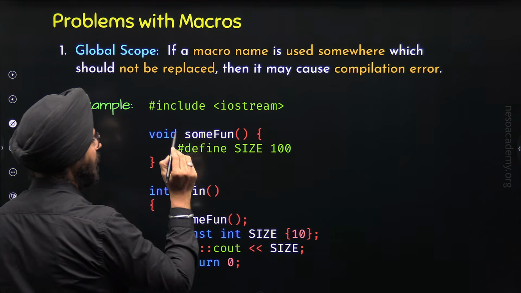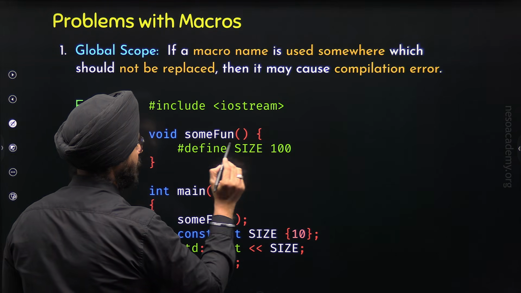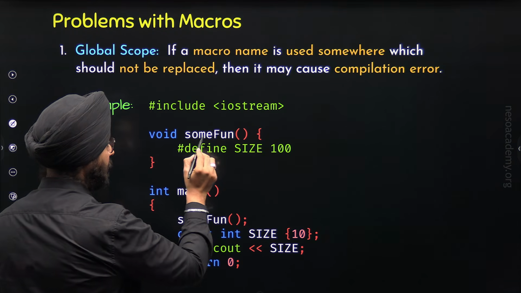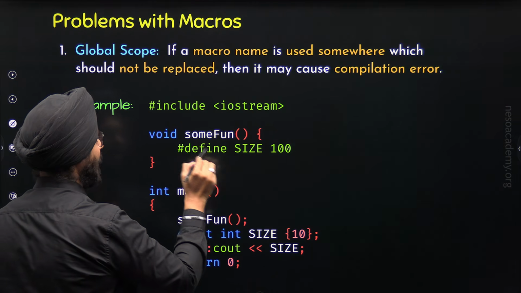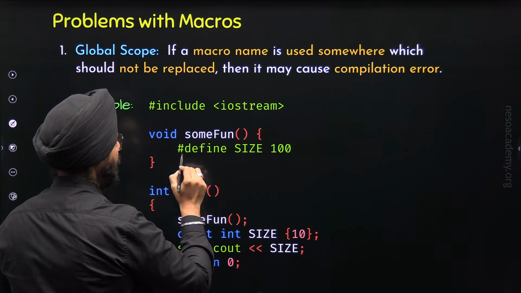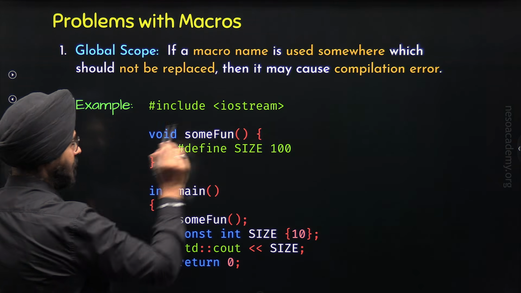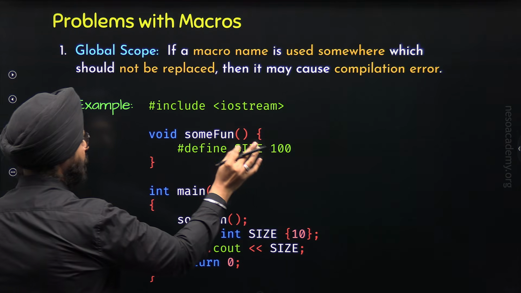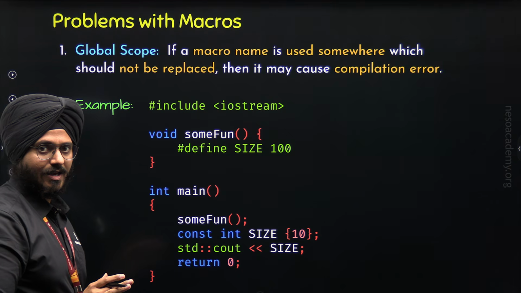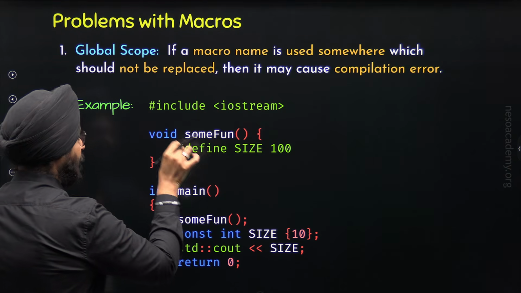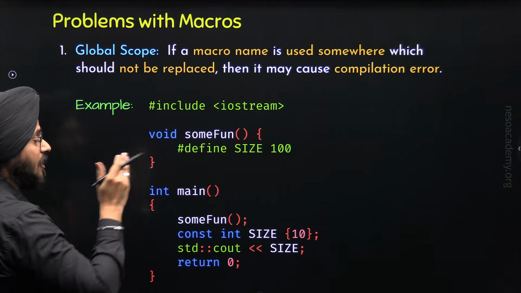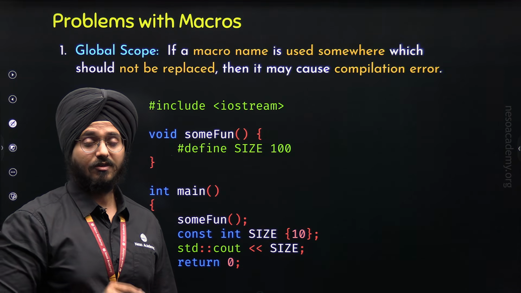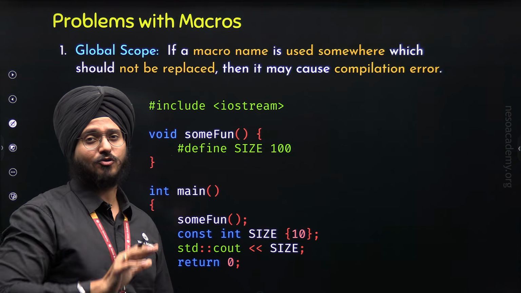Here, I have defined the SIZE macro. This is the object like macro, and it has the value 100. I have defined this within this function, and I can say this because this is available within these braces. So this is the function definition. I have defined this macro within this function. Normally, when we define a variable within a function, then that variable has the local scope. This means that variable is visible only within that function. The variable normally does not have the global scope.